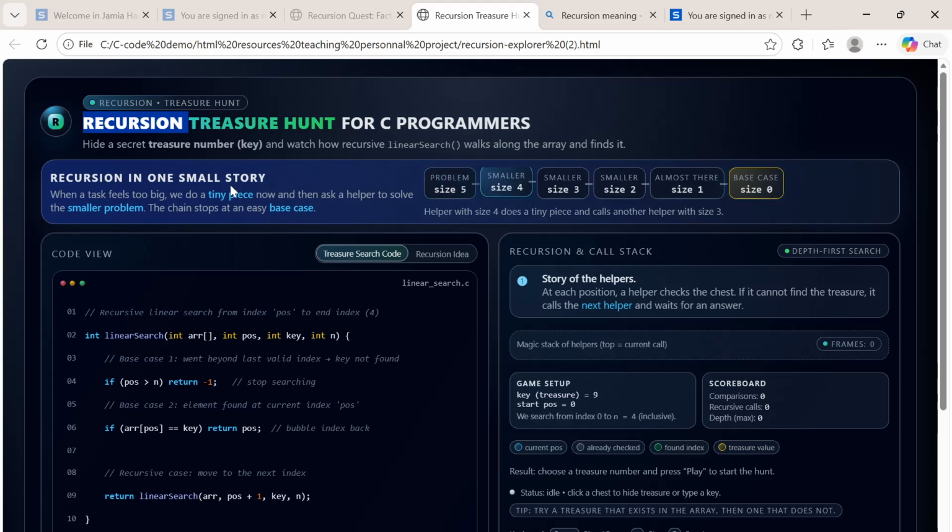Recursion works in a way where a task to handle is seen as too big a task.